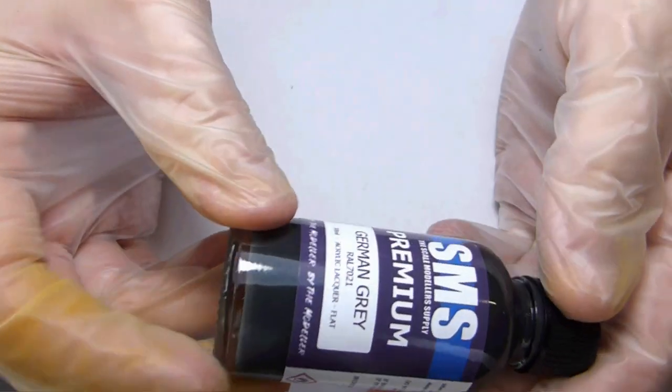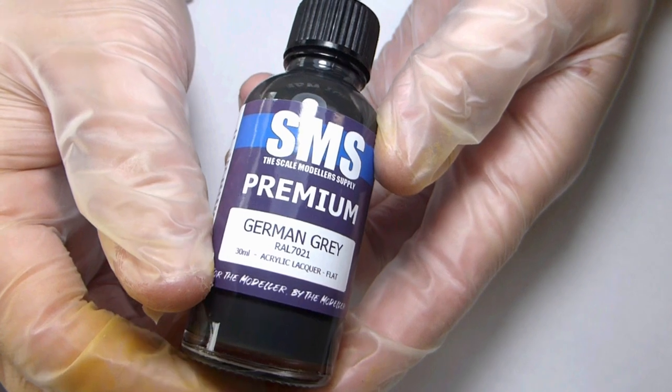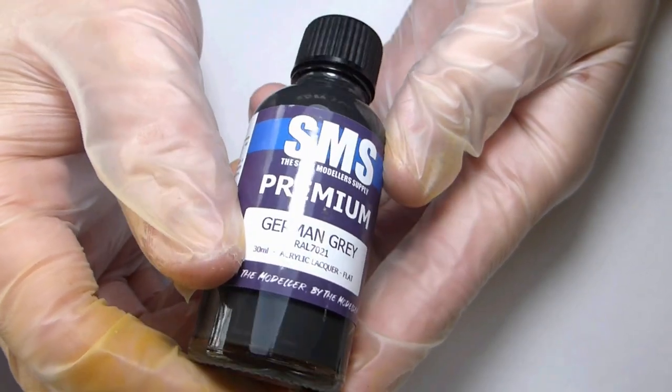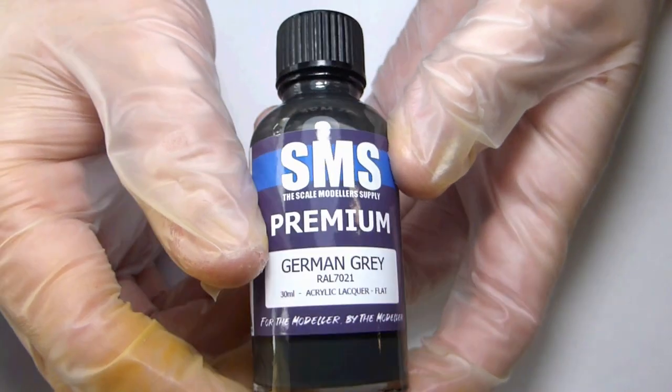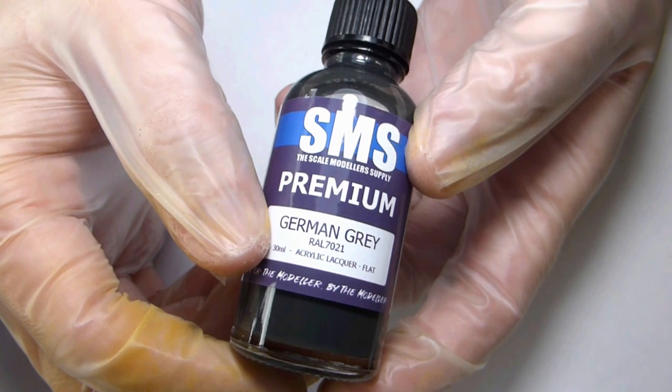So lastly, he sent me German Grey, which is RAL 7021. So we'll give that one a quick look, and then we'll compare the four together, and then we'll look at the finished Whirlwinds and get my final thoughts on the matter.